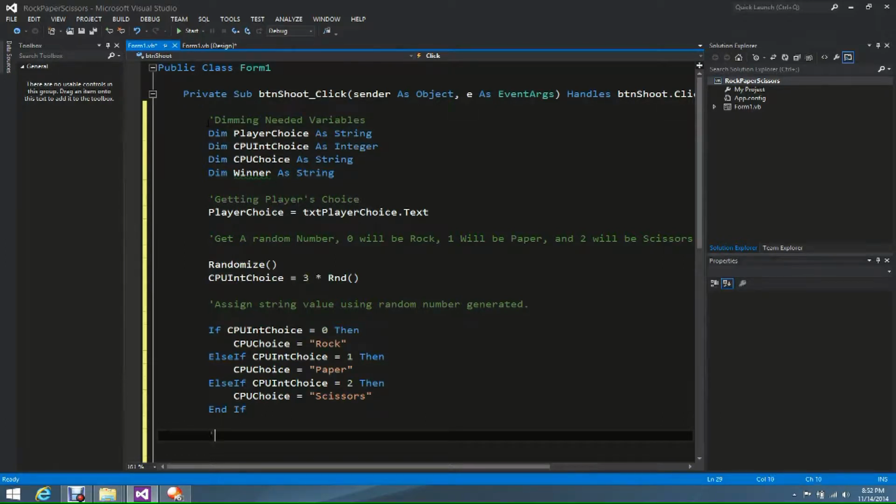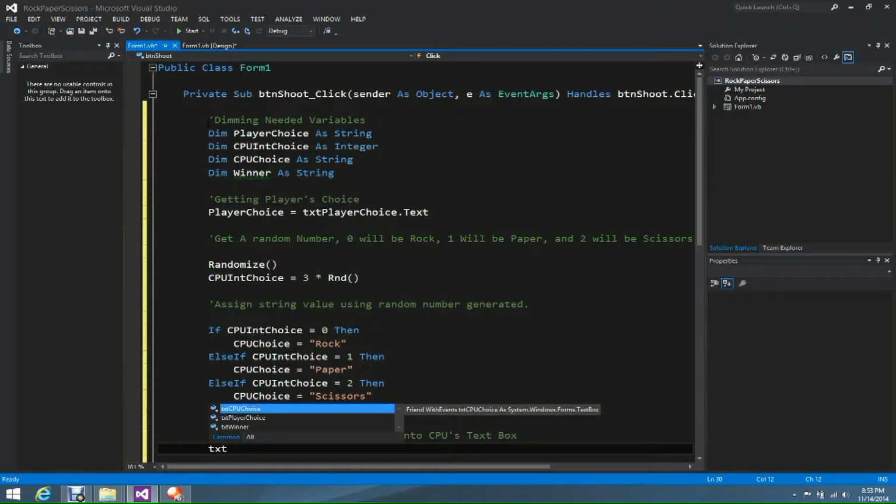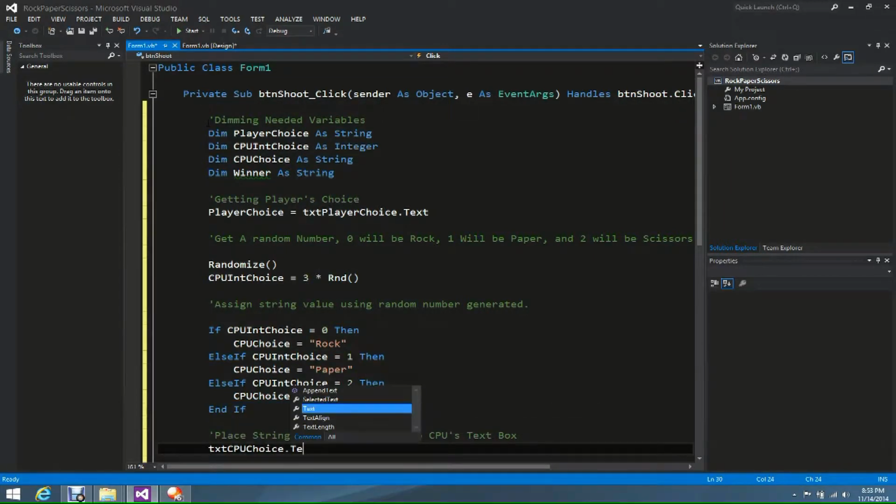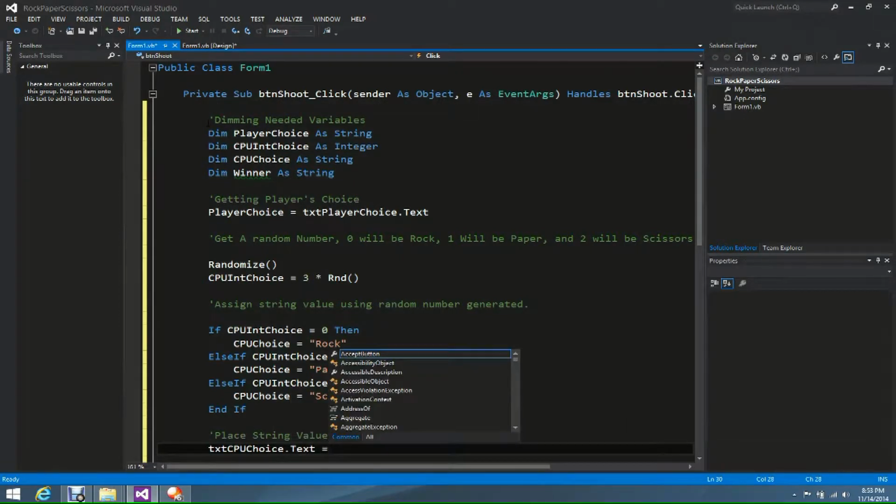So there's our if statement for determining what the computer has chosen. Then I'm going to place string value generated into CPU's text box. So now we're going to tell the user what the computer chose, which is txt CPU choice.text will equal whatever the CPU choice was, so CPU choice.